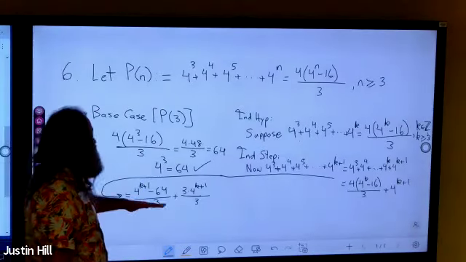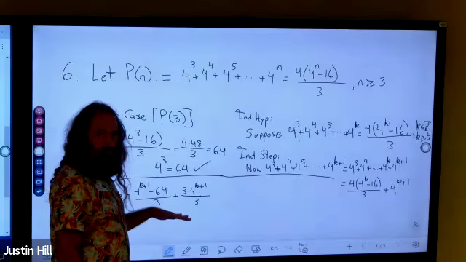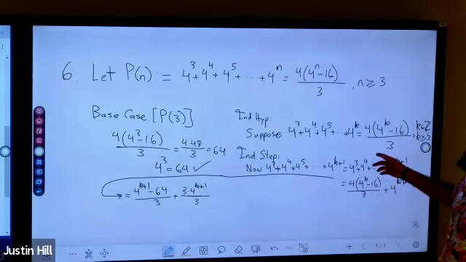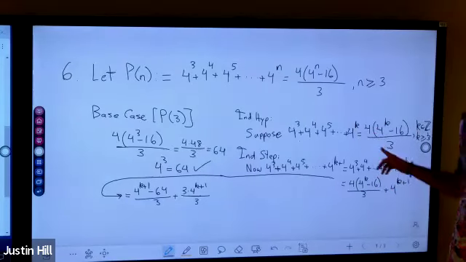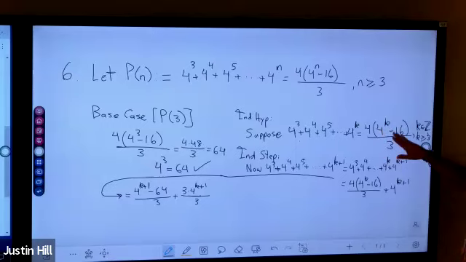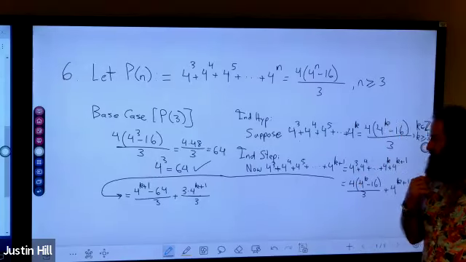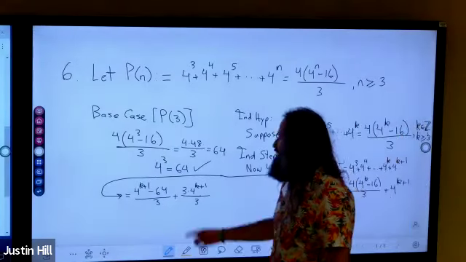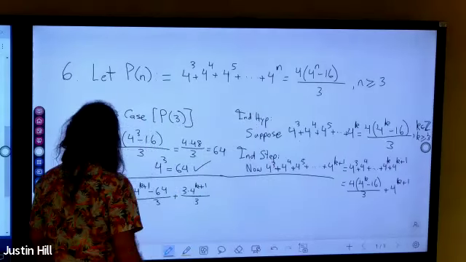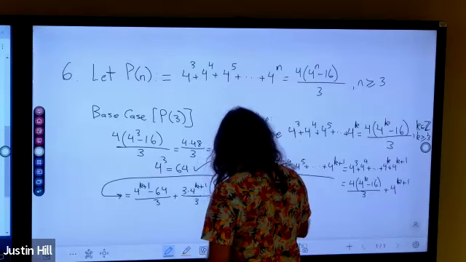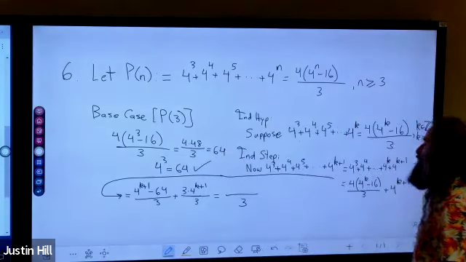But I'm doing that for a couple reasons. Ultimately, I want to be able to add these two fractions together because I know that the right side of my 4 to the k plus 1 statement should be this, except instead of k, it's k plus 1, and it should be one fraction. So whatever I have here has to end up becoming one fraction. So I make a common denominator and multiply this stuff out so that we can start combining what we have there. So notice that we can combine. That's going to be over 3.